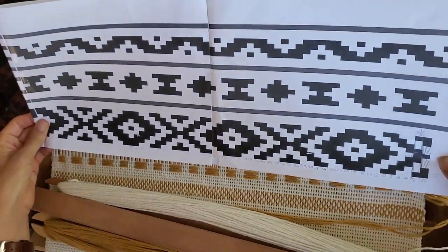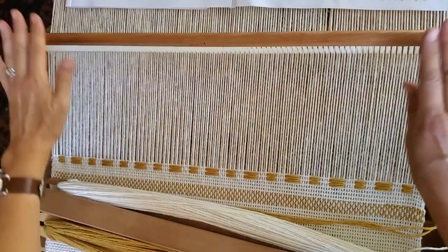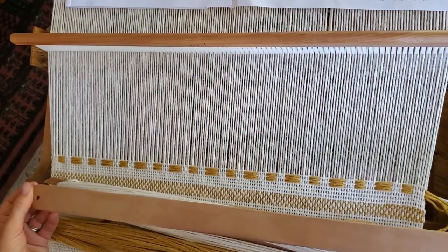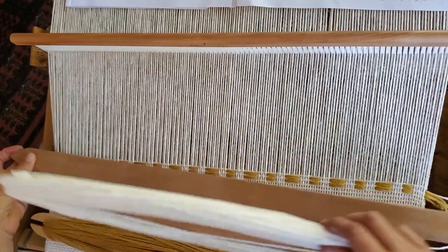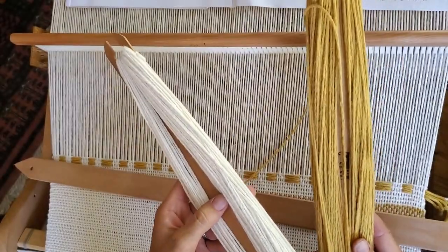So I keep my design here on the other side of the heddle to make it more comfortable. So what are the instruments you need? You need a pickup stick, and you need two shuttles with the base color and the color you're going to do your band.